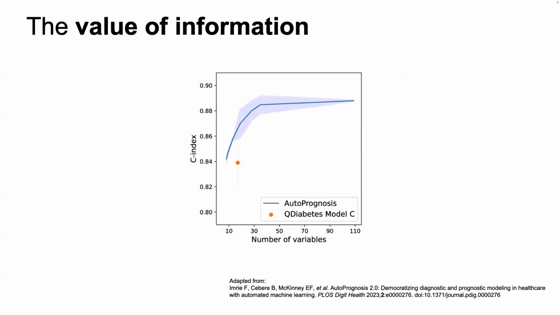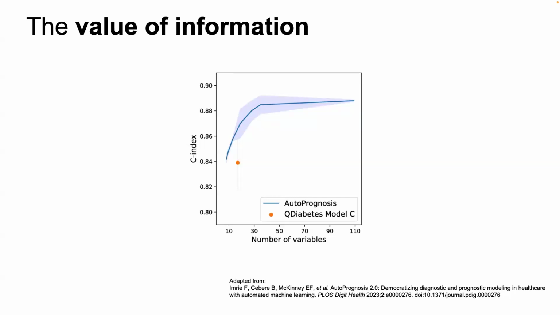The value of information is one of my favorite things. So what we mean by this is how many predictors do you actually need to solve your problem? Now, remember, when you're doing clinical risk prediction, you're not trying to work out necessarily a causal relationship. It's helpful if there's a causal relationship, but that's not always what you're most interested in. So what you care about is building the most predictive model that you possibly can, given various real-world constraints that I've put from before. And this is an example from one of Fergus's papers on autoprognosis, where they show that after a certain point of adding the variables, they weren't getting any benefit in what's called the C-index, which is a measure of discrimination. Essentially, how good is it at telling you whether the person has got the outcome or not?